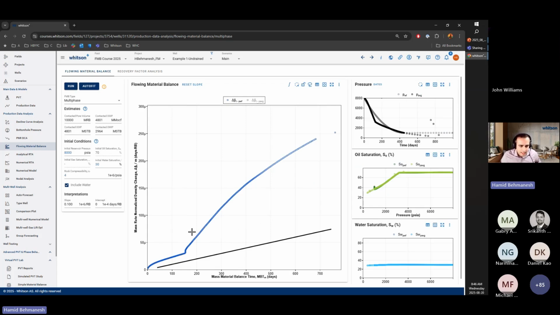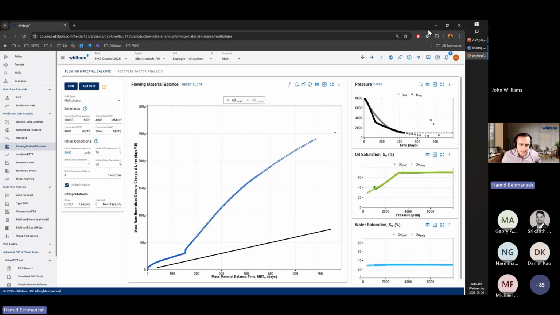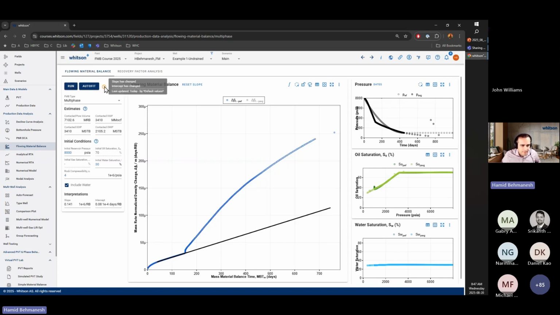So what we're going to do right now is, you see this slide. In this slide, I presented to you the data showing up on a straight line. If we have our line through the data, we should be able to calculate our volume in place. If you click on the fit option and the spray gun, and simply click on this portion of the data, your line will be fitted to this data. You may need to run one more time because we changed some parameters in the interface, so we're going to run it again.